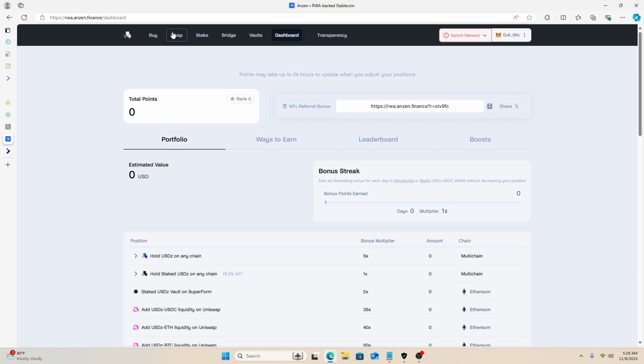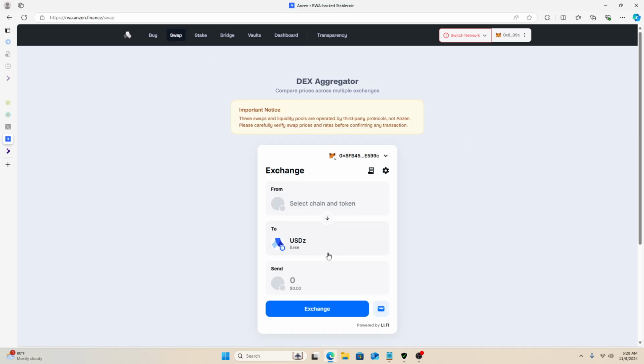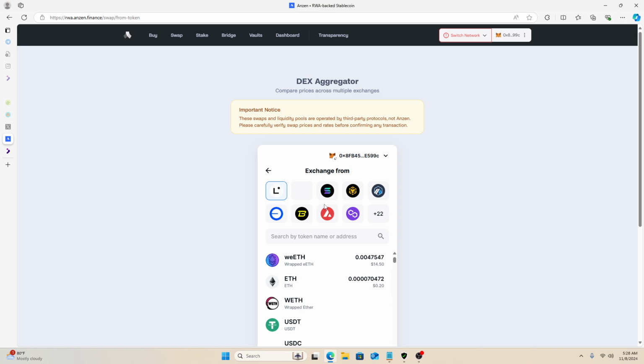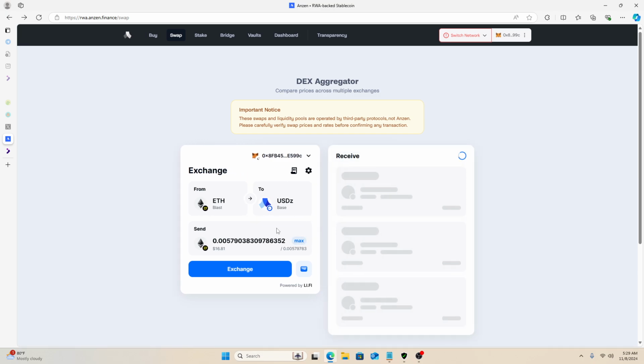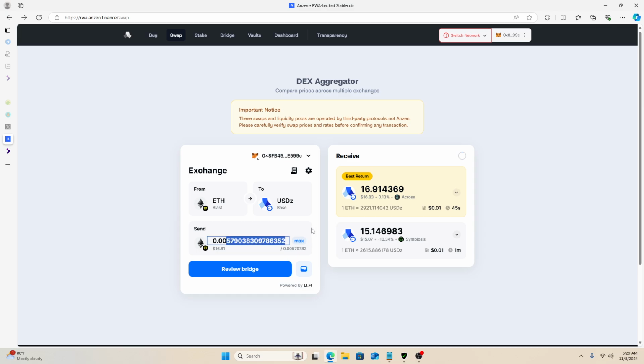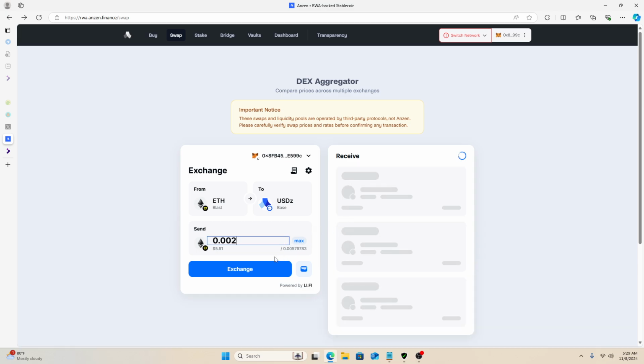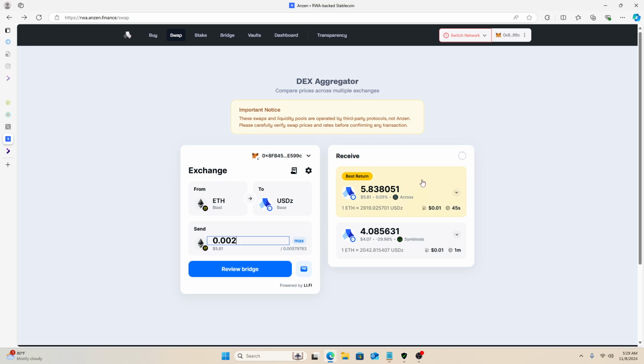You can use a DEX to swap, or you can also use this to swap. So you stick on the same chain, and I can decide here, okay, let me swap some of my ETH for USDZ. That will count as a bridge transaction, I think. So we'll likely be using this to swap later on. But let's take a look at the strategy.